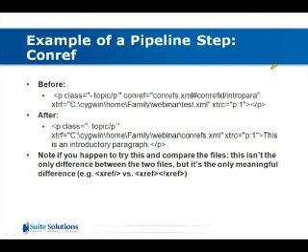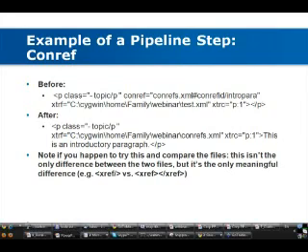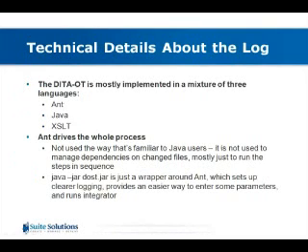All right, so now we understand that we have a basic model. We have this pipeline. We're going to take DITA. We're going to put it through a bunch of steps. We're going to try to make sure that they remain valid DITA. Now we're going to talk about how you actually see that when you're running the DITA-OT. I'm just going to have some quick notes about the log itself.